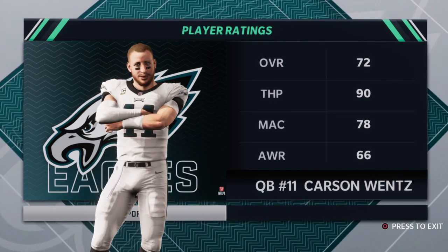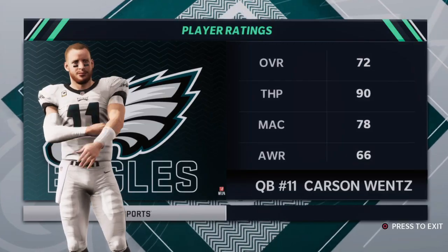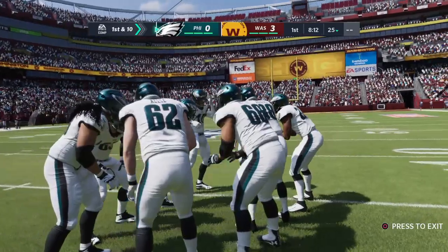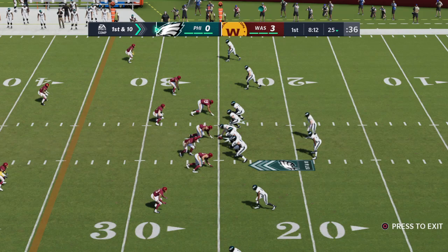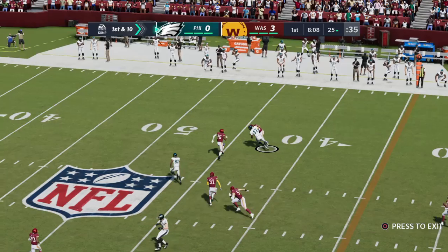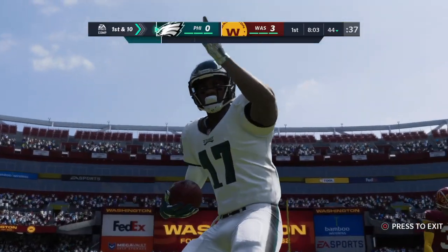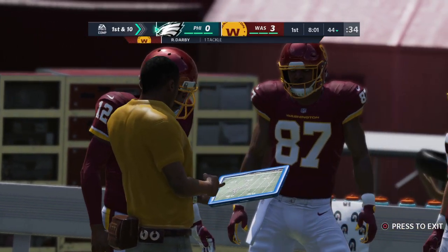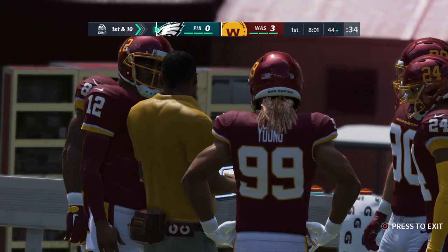So here come the Eagles for their initial possession of the game. And they'll be led out by their quarterback in his 5th season now, the former number 2 overall pick, Carson Wentz. And when I think of Carson Wentz in his first 4 years in the league, I kind of look at him as bookends, because his first year as a rookie, he started all 16 games. The next 2 years, beset by injuries, but last year, started all 16 in the regular season again and was very productive. His first 4,000-yard campaign throwing the ball, 27 touchdowns and only 7 interceptions. The injuries got him again in the wild card game, but when he's on the field, his team is dangerous.